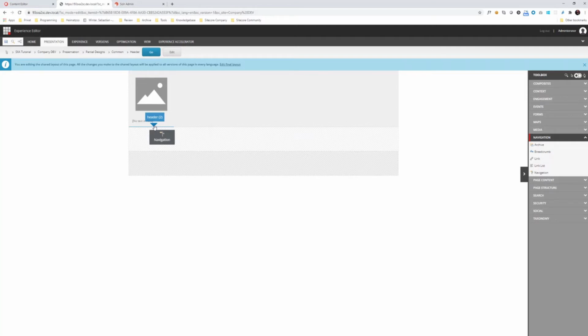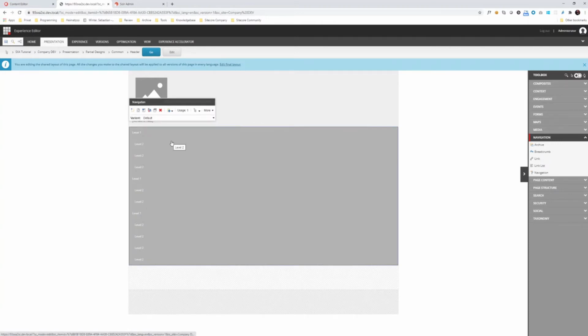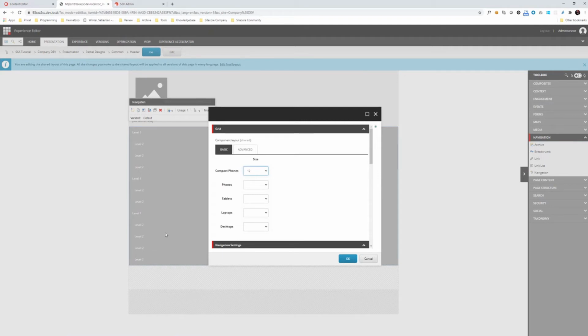So we want to put it in the header placeholder on the second position, giving us the pulse that it's loading. By the way, if you don't see that pulse, probably you have to redo the action and it won't come up again. So this is not the appearance that we want to have for the navigation. We want to have it just smaller. So let's say for laptops, we want to have it just 6 columns.